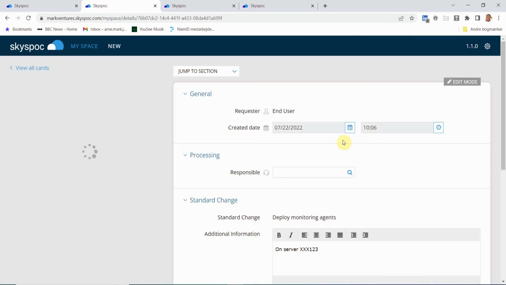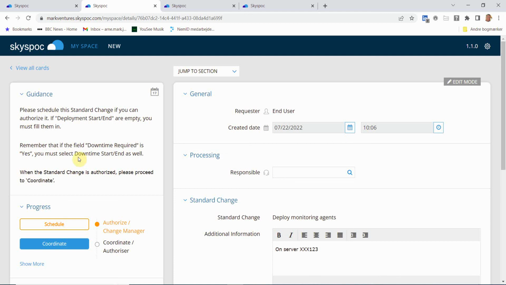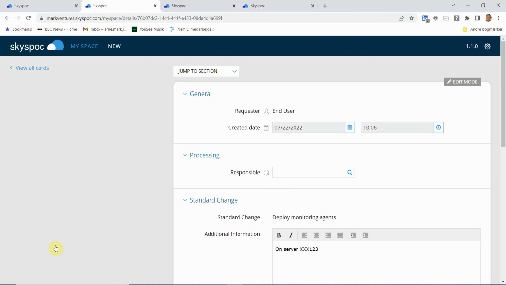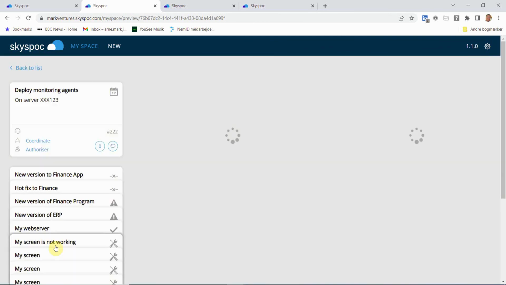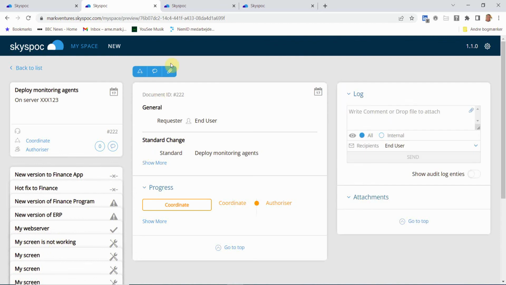That makes me happy. And in the left pane, we now will be able to move on to the next stage, coordinating. So we will press the blue button, and we will now hand over the request to the authorizer.